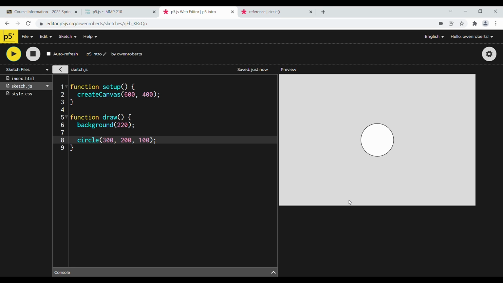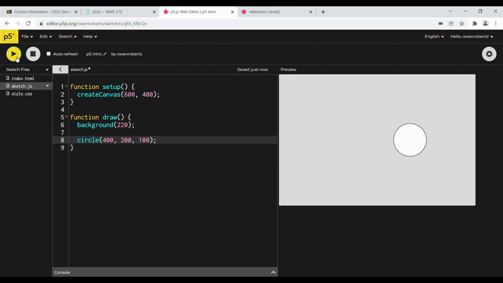What do you guys think 300 represents? That's close enough. One of those numbers is for that. So let's change it, and then maybe you'll have some ideas. I'm going to change 300 to 400. Okay, so now what do you think it represents?